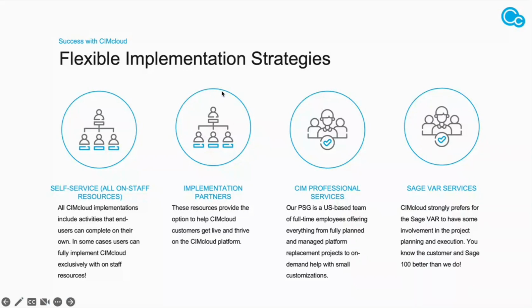he or she is going to be overseeing the CIMcloud implementation project, but we want to use an implementation partner firm. That would be a firm that I would bring in. They would give you a scoped out labor package. So here's what we're going to do for you on the project. Here's what work you're doing. Here's the work we're doing. So that would be one option, bringing in an implementation partner.